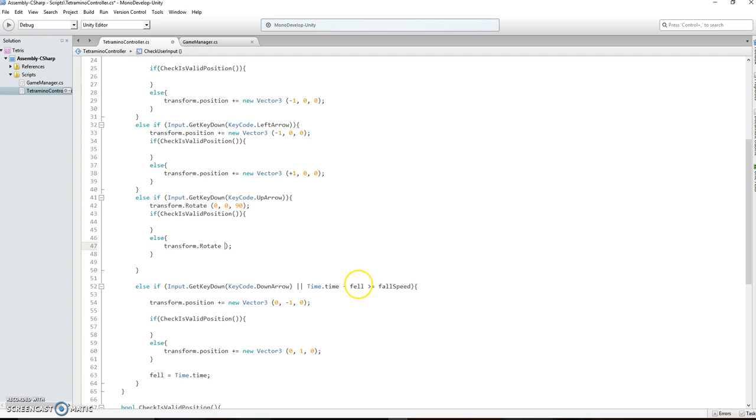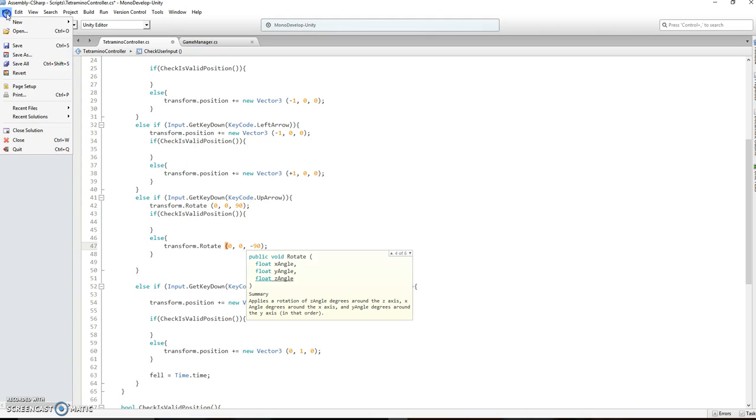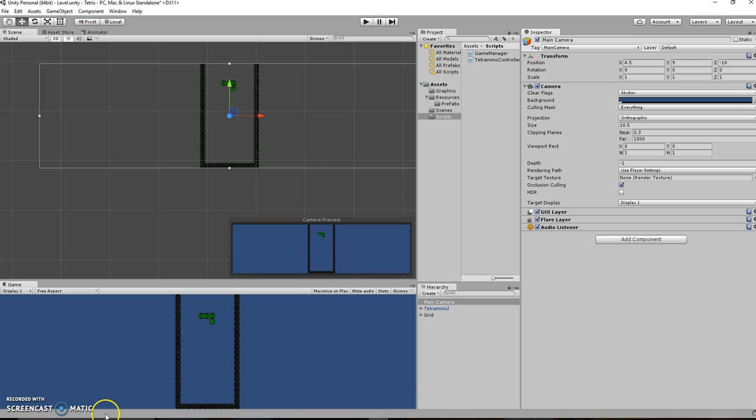I'll just delete there. And so it's going to be now 0, whoops, I need the bracket, 0, 0, and then we just need to move it back. So we're going to go -90 there. So remember, we're always moving it, and then it checks, and if it's not valid, it returns it, okay? So let's just see how that looks there. Save it. Hope for no errors.